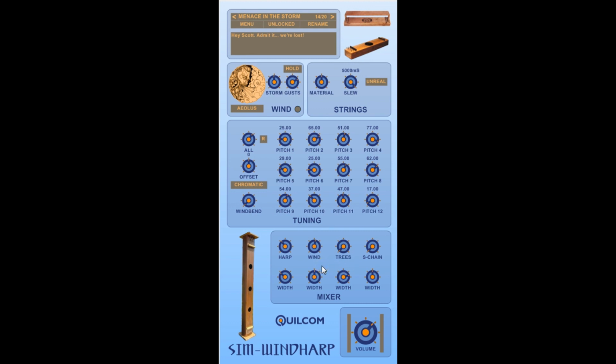The mixer allows us to set the level of harp, wind and tree rustling, and we have a stereo width control for each of these sound sources. We can also mix in the side chain, and if it's in stereo we can adjust the width of the side chain input. There's more information of that in the user guide. So let's turn the wind on. Here we've got a lot of wind, no trees.